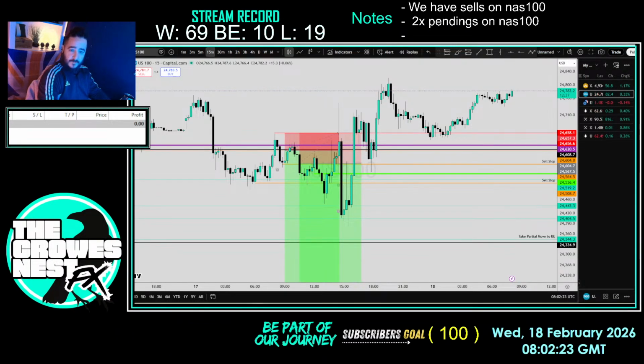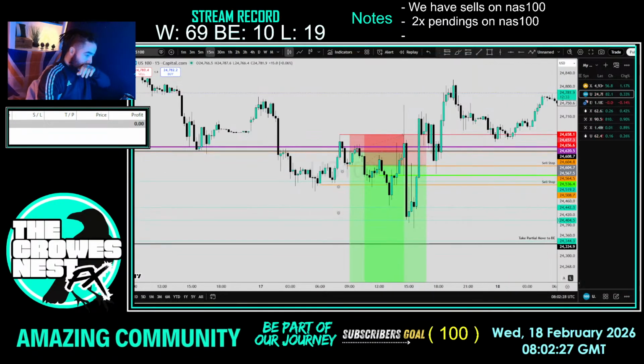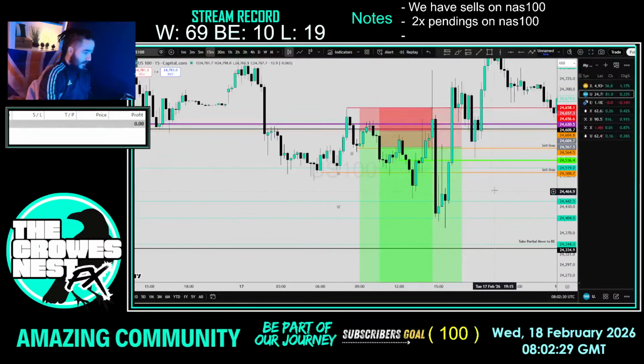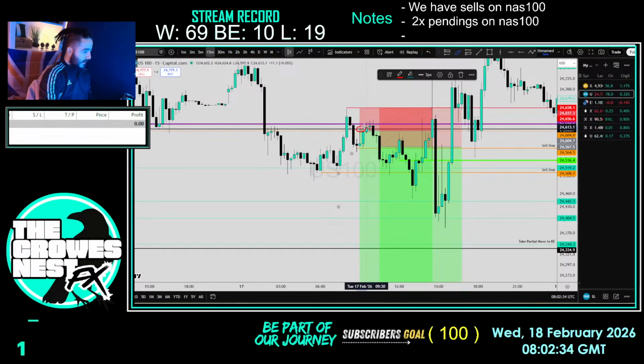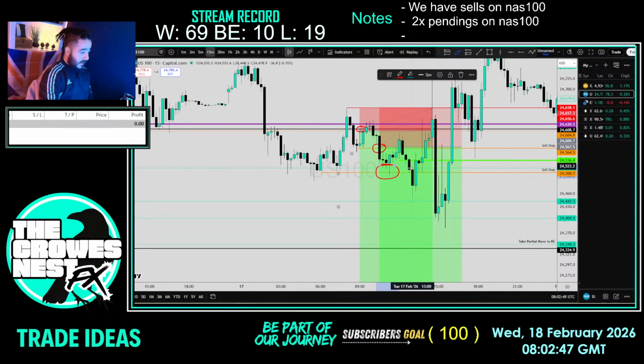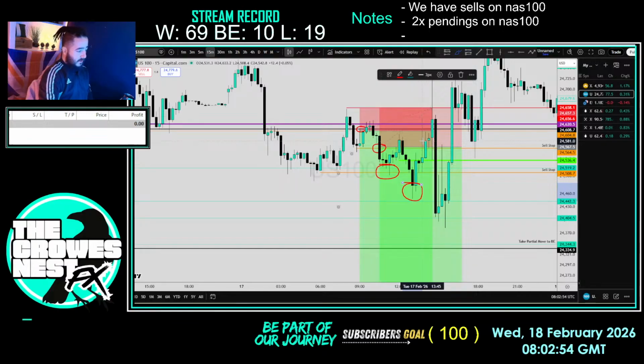Okay, so quickly going over our trade yesterday. I got stopped at break even. I didn't actually take any partials. We had this first entry, which was here, and then we came up, came down. Second entry got activated, came down, tapped this level, came back up, got activated on our third trade, and then came down to these levels, which I took. I went to break even on all, and then I've been stopped at break even.